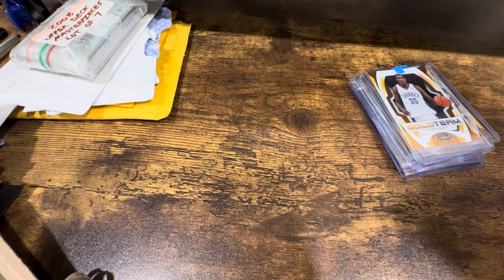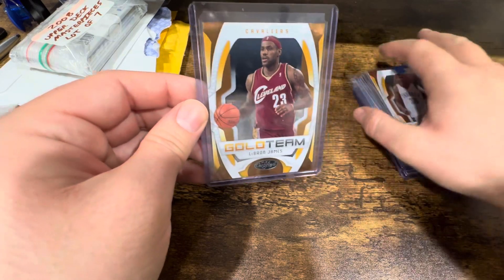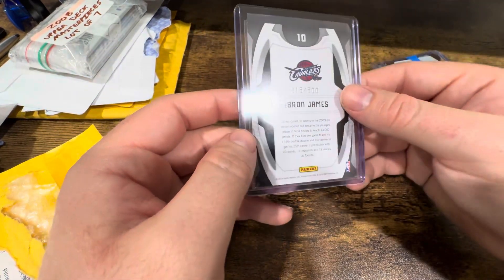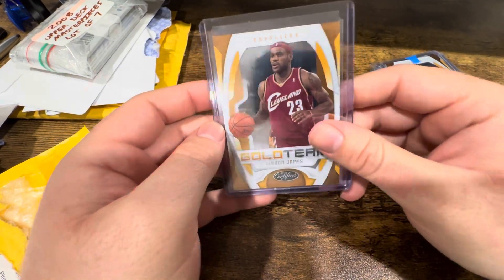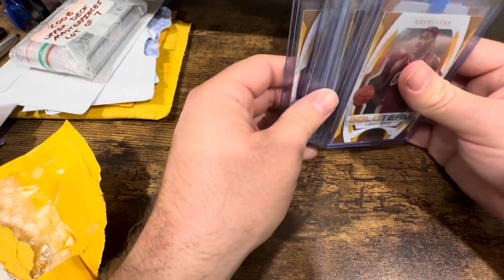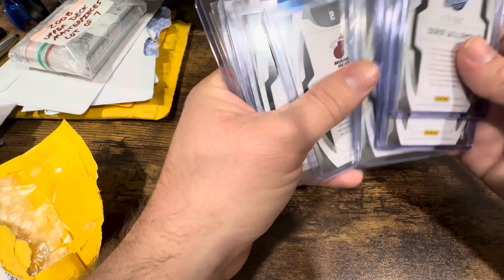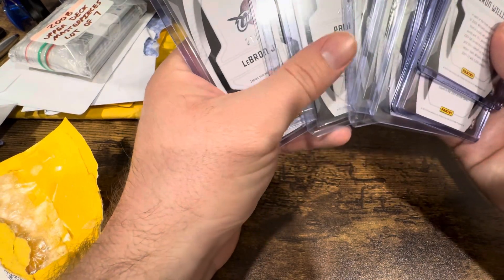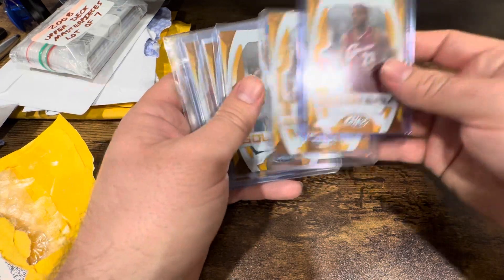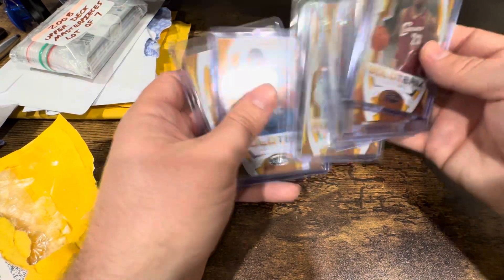Sadly I'm still missing one card, but here's the second to last — it's a LeBron. This one wasn't as cheap as the others, and it's unfortunately a little dinged up, but that's okay for putting the set together. A Cavs numbered LeBron James — I think that's pretty cool to have in my collection. And the last one is a Kobe Bryant that I'm still waiting on. It's either a 10 or 15 card set with very good players on their signature teams — LeBron on the Cavs, KD on the Thunder, Pierce on the Celtics, all in their prime.